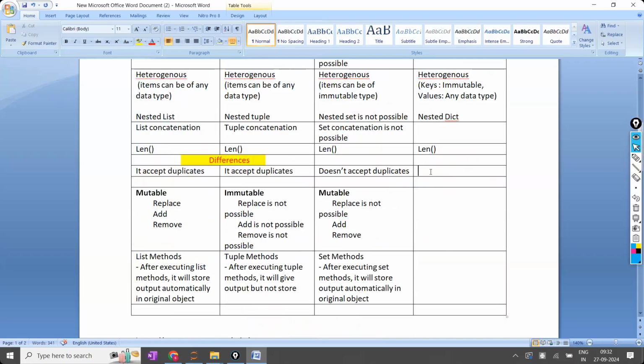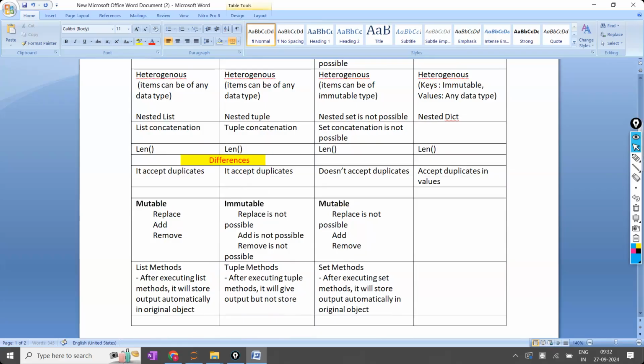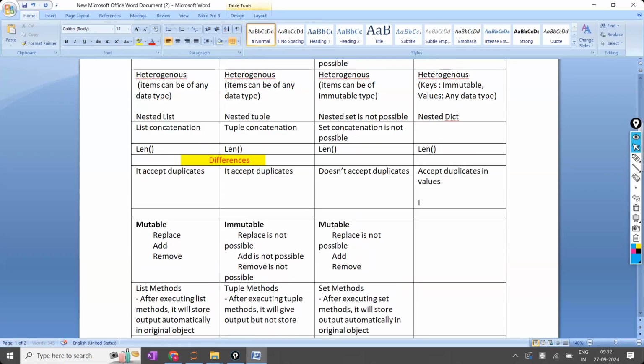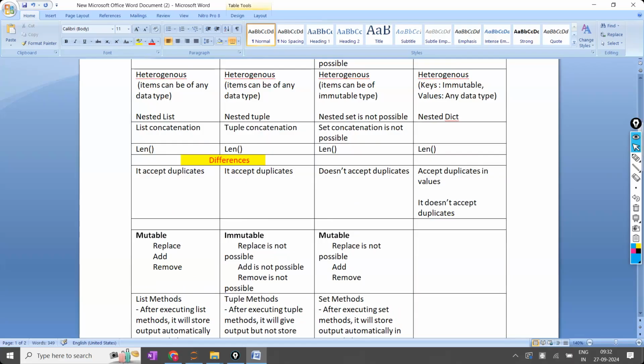Duplicates: it accepts duplicates in terms of values. It doesn't accept duplicates within keys.